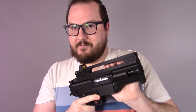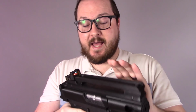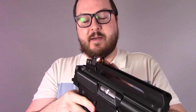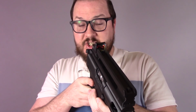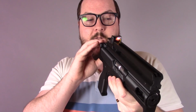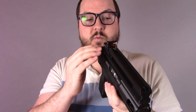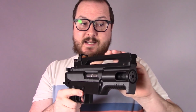I've always loved the idea of little carry handle sight rail things on these. So I tweaked, again, the original file that I had and now have it set up with an integrated RMR style mount at the rear. This is fitted with just a cheap eBay RMR style red dot sight. It's not an actual RMR, but it is now integrated for lower 1/3 co-witness with the integrated iron sights that are designed into this.